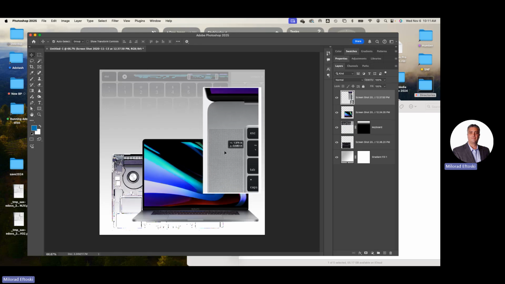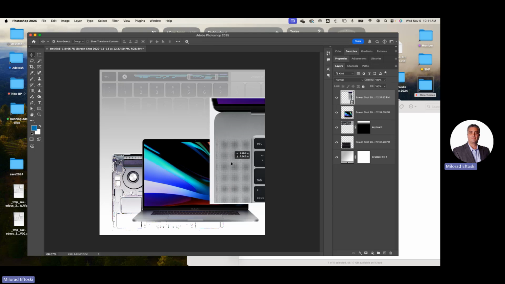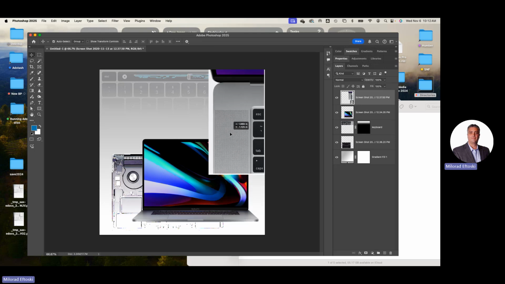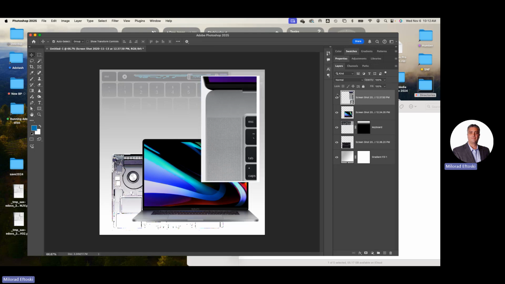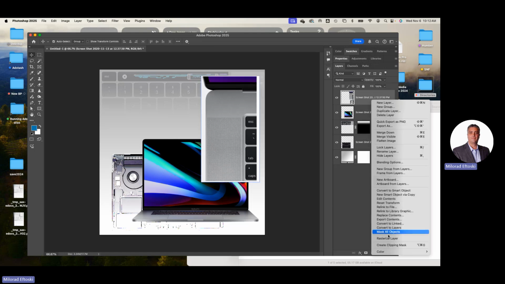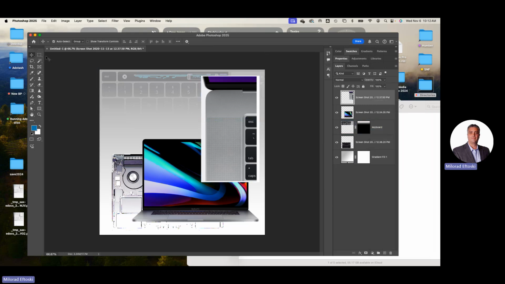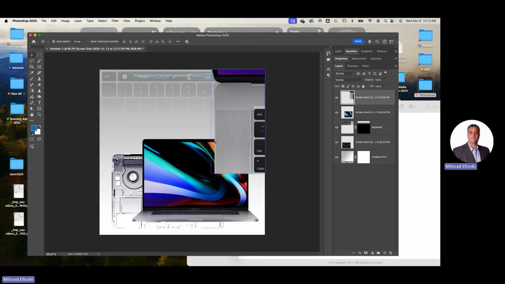So this is how you can do your other stuff here, right? So this is that one there. I don't know what I'll do with this one here. Maybe I'll move it to the side. Let's get rid of this white border. So I'm going to right click. Remember the steps. You always have to rasterize the layer. You rasterize the layer, and then you can go ahead and click on the white edges, delete them, deselect, and then put this into place. I'll put it right there.